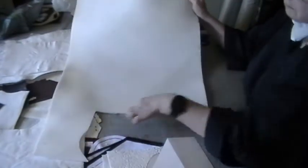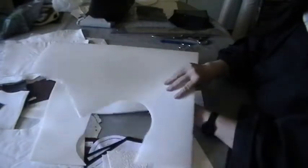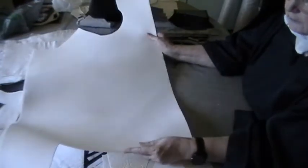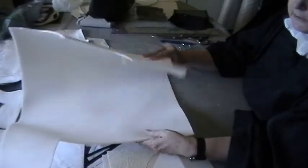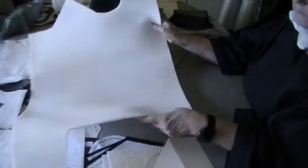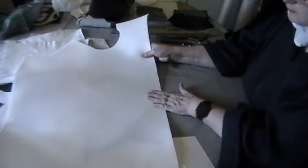I already cut a couple pieces out to make the other Biretta, and you can see that I used only this much of it and about the same on the other end. So half a yard would be good. You could get away with half a yard, which would be about $5, $5.40, something like that. This is nice because it's soft. It makes a softer Biretta. It probably would be more comfortable, but I'm not sure. I'm not wearing this, but I will pass it along to someone and then get their opinion afterwards.